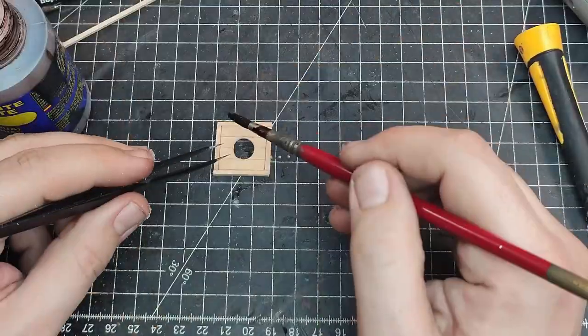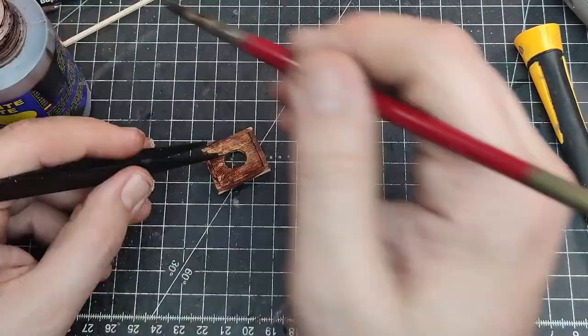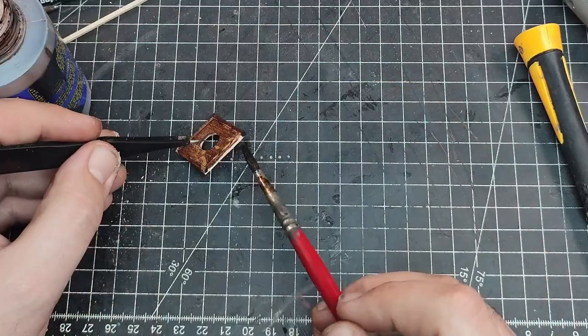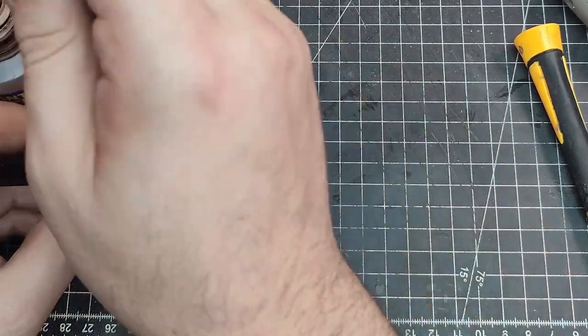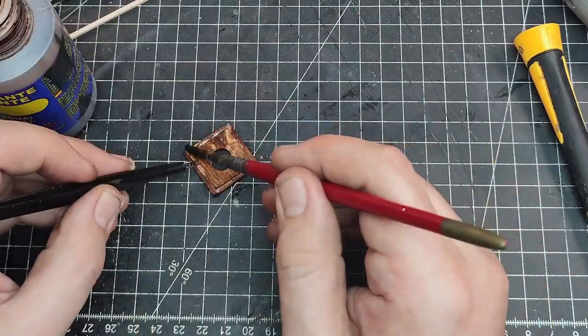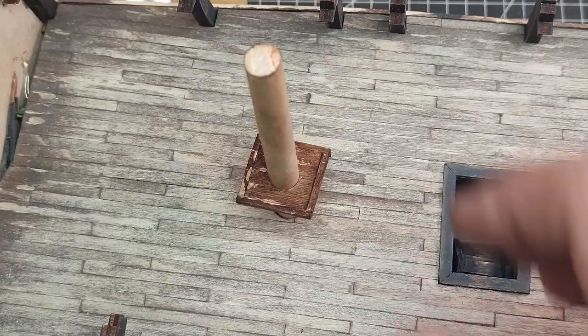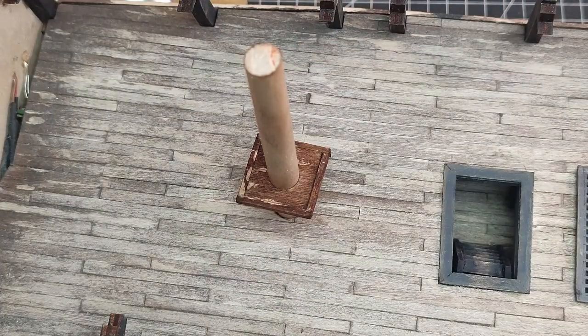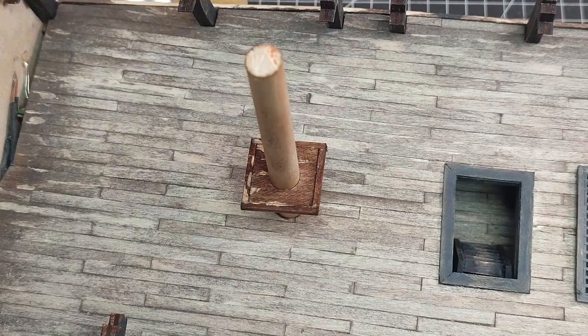Now, with the piece completed, with the frame and the hole done and properly checked if the mast will go through, I do the weathering, the staining with walnut stain, painting with German grey, and after gluing it in place, I will paint it and do the weathering with the oil brushes, as I've done on the previous pieces on this deck.